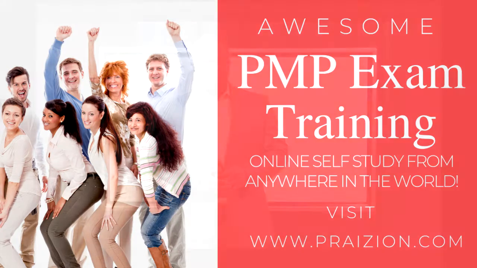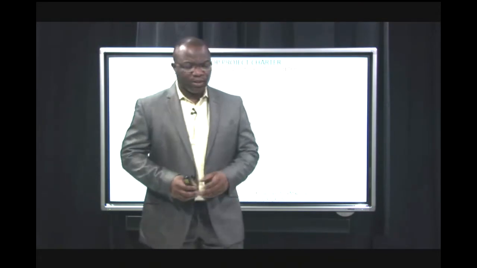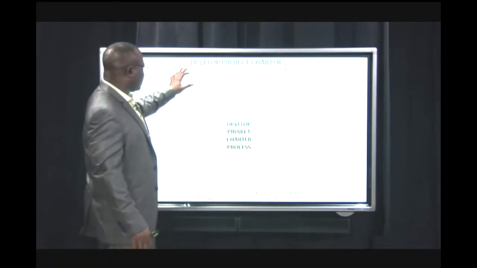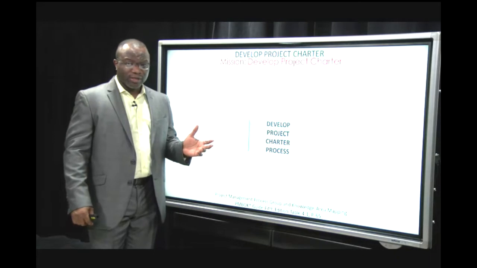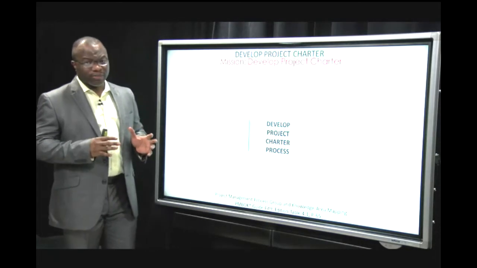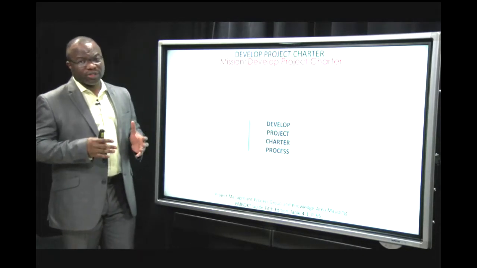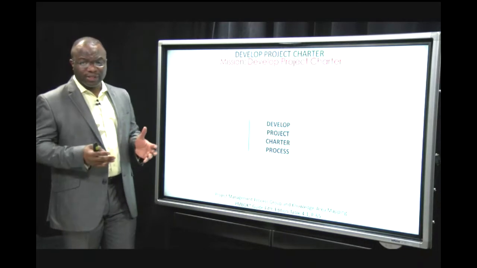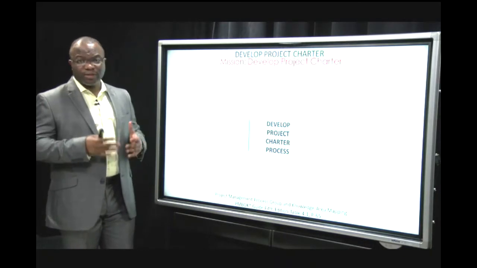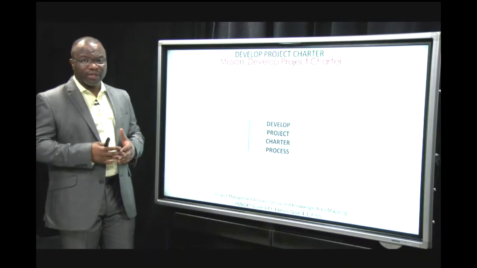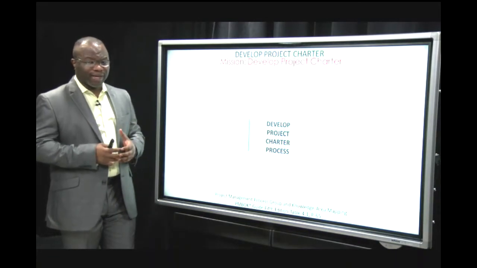Let's talk about the first process of integration management. It's called Develop Project Charter. And really our mission in Develop Project Charter is to develop a project charter. The project charter is a document that authorizes the project. It gives the project manager authority to apply resources to the project, and it also recognizes the project as being an endeavor that the organization is backing, okay?